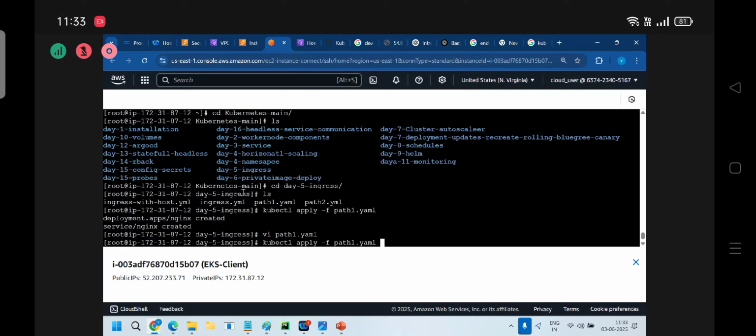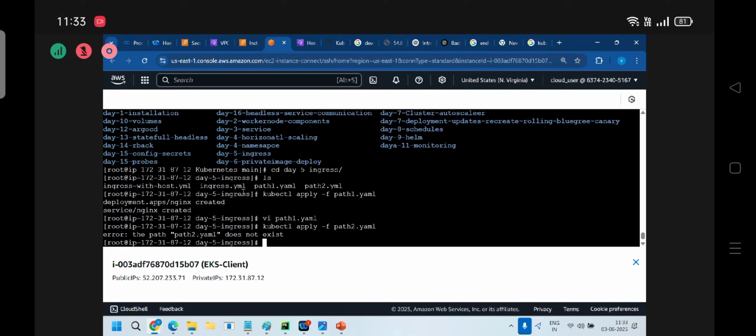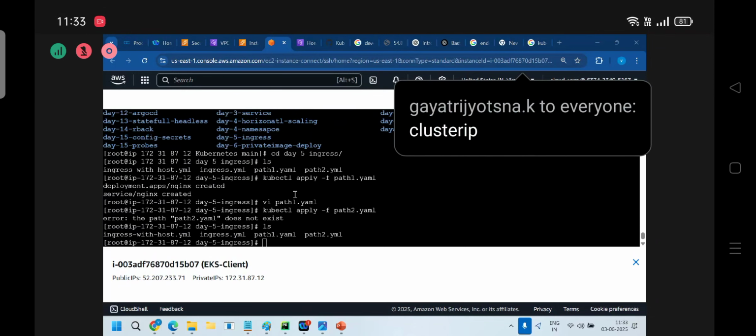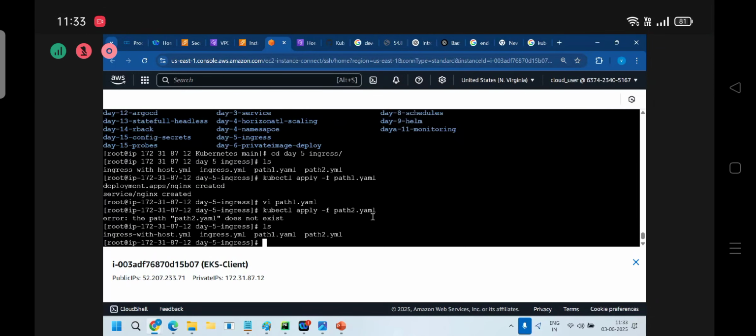Let's apply path2. Which type of service do I use here? Cluster IP. Why? The service is not exposed directly, it is exposed through the controller only.